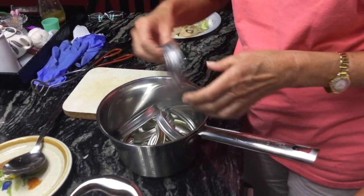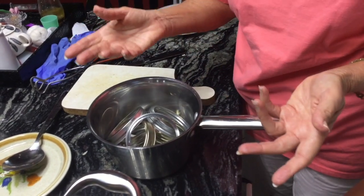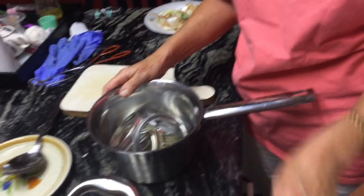So did you say bring it to a boil and then immediately turn it off? Or does it boil for a certain amount of time? Just a minute or two, just so that I know it's boiling, and then turn them off and leave them until they're ready.